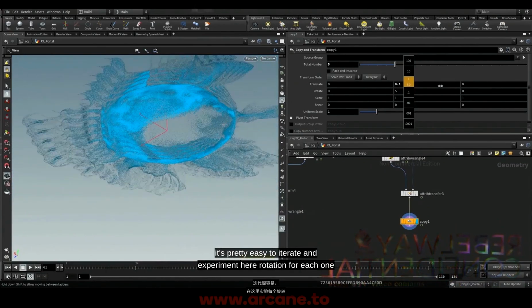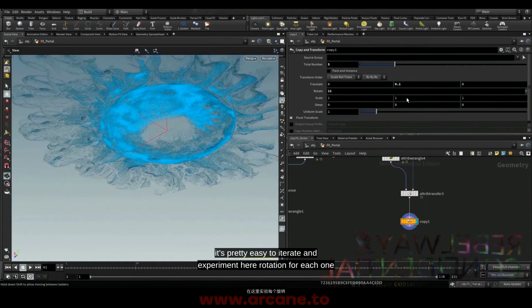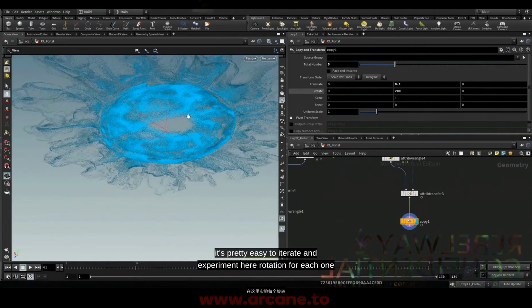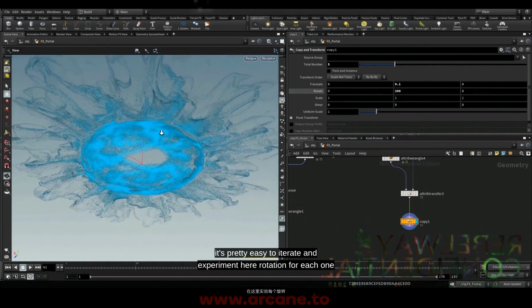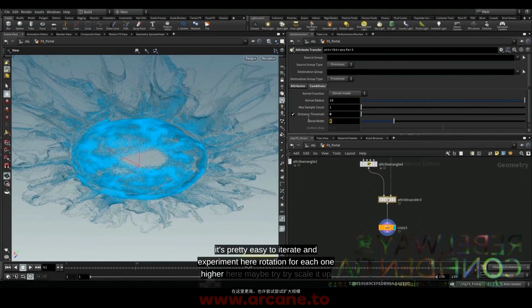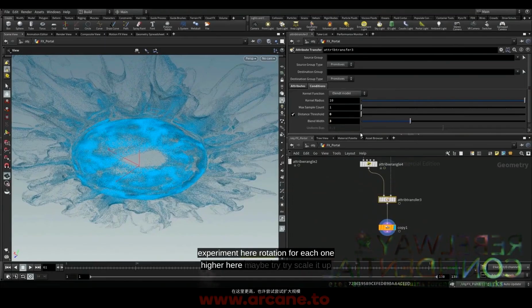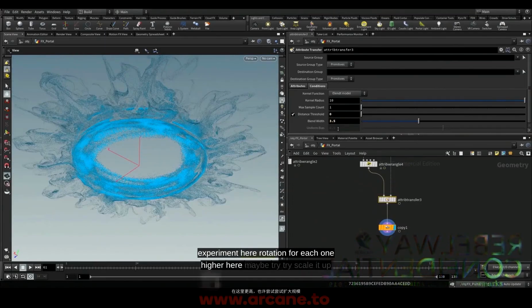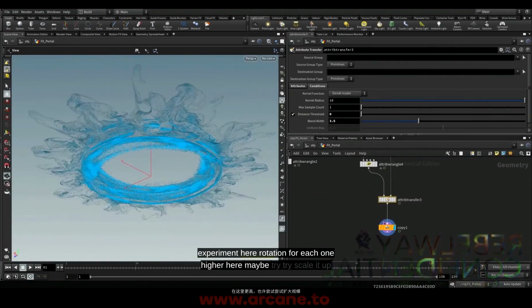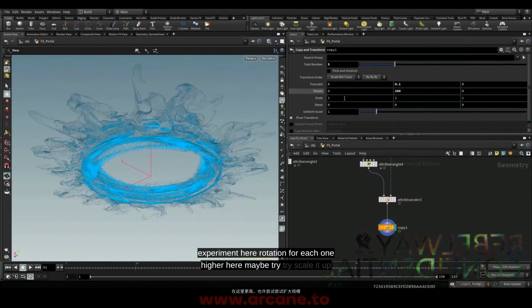Rotation for each one. Let's go a bit higher here. Maybe try scale it up.